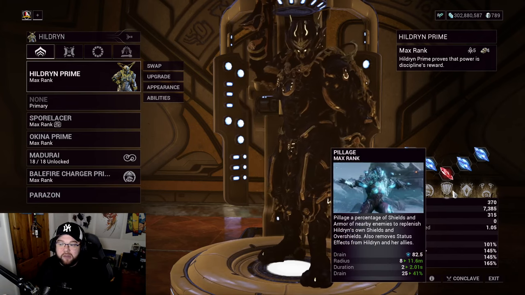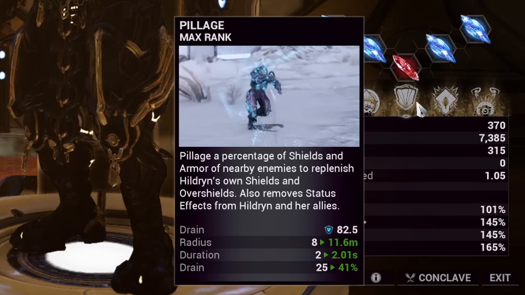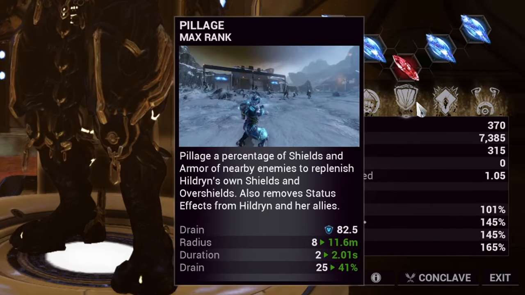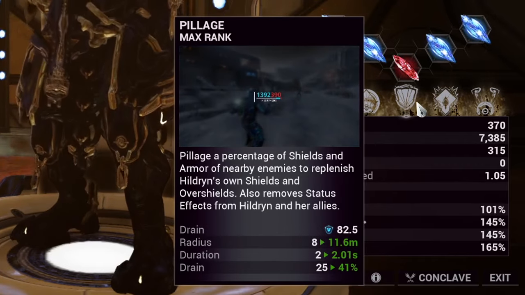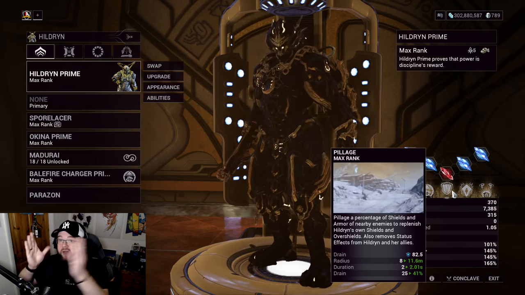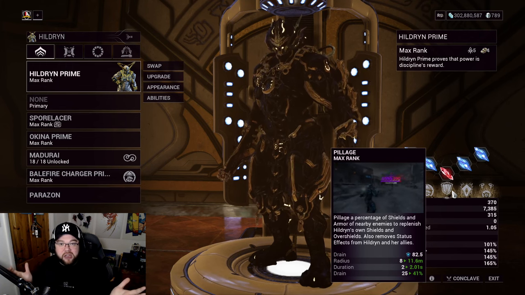So her second ability is Pillage, and Pillage works in two different ways. The first thing that it does is defensively, it basically restores your shields. But in order to restore your shields, it has to leech from enemies that either have shield or enemies that have armor. So if enemies don't have shield or armor, let's say like the Infested faction, where they only have health, obviously it doesn't really work very well there, right? Because there's nothing to leech off of.